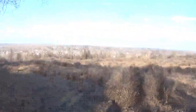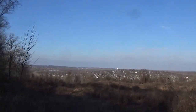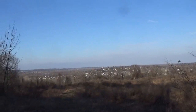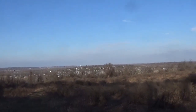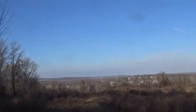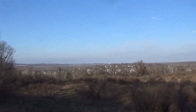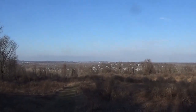All right. I'm going to start speeding up a little bit because it sounds like trains are starting to happen. So, even though I missed the three that I came down here for. Again, it's an hour drive to get here, but it's a nice day. I was either going to rail fan or hike. I ended up doing both.